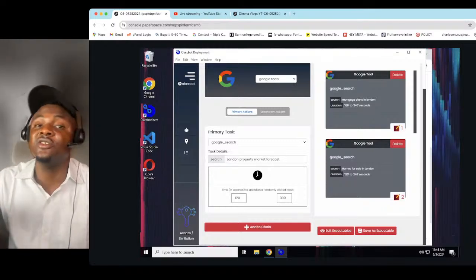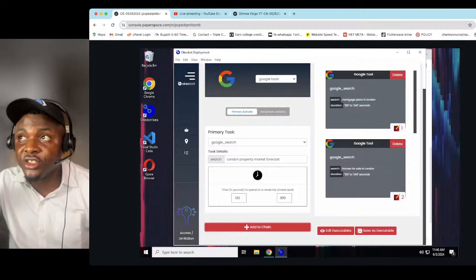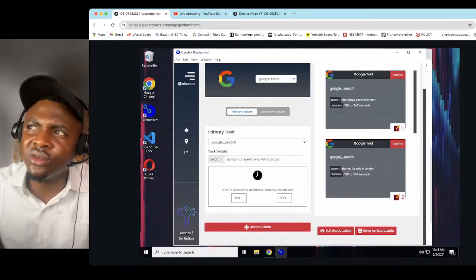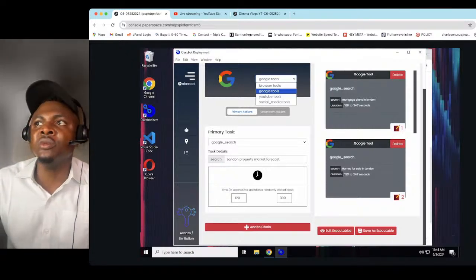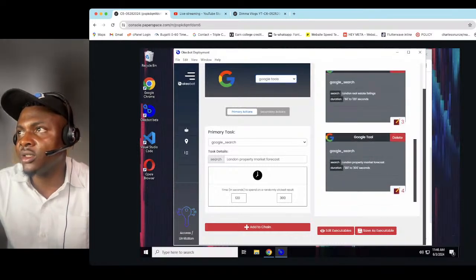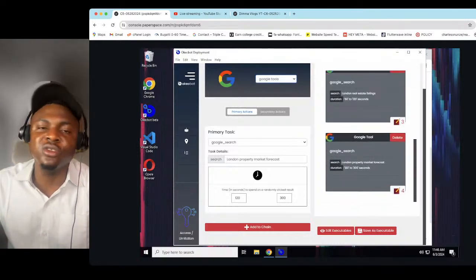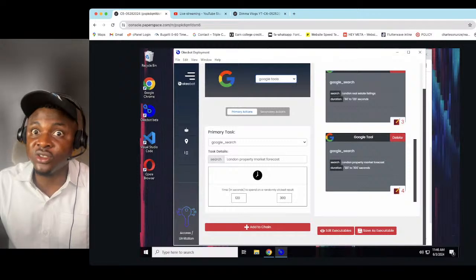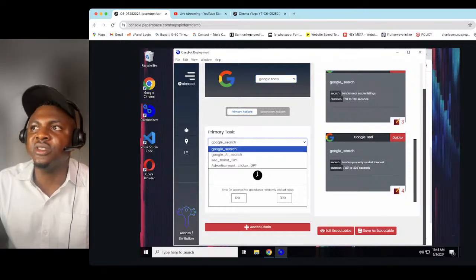So one of the things OkecBot offers is a Google search. We even have a suite for it itself. It's called Google Search with AI. So you remember that we said, okay, let me see, did I add market forecast here? Yes, remember we said Google search, we're telling it exactly what it should search for. Do you know, apart from this, you could also do Google AI search.